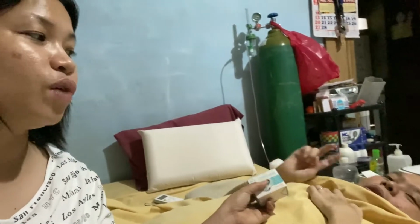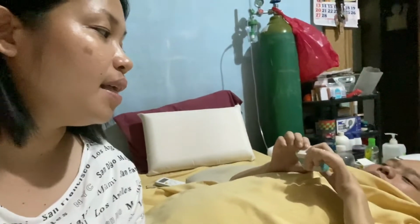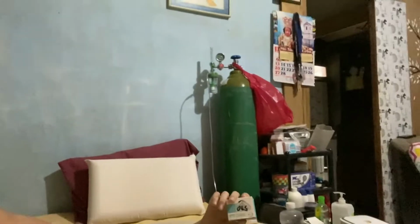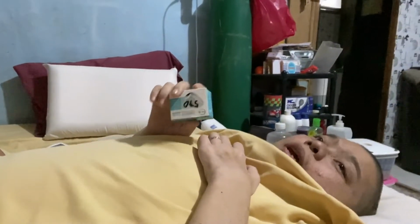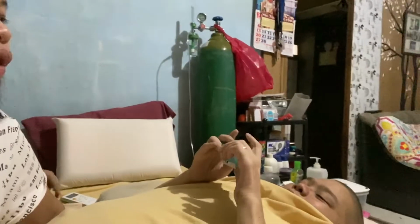Especially for those who use oxygen, like Kurt. Kurt will unbox his new pulse oximeter. This oximeter can also detect heart rate, otherwise known as pulse rate. This is 570 pesos and we bought this from the Bohol Medical Supply. And this is rechargeable.